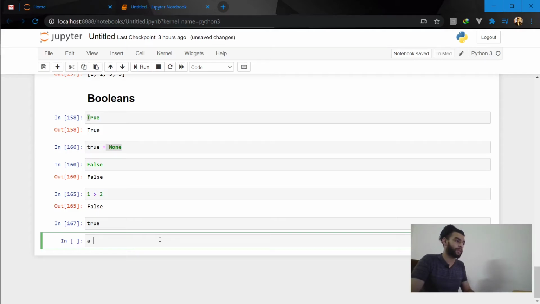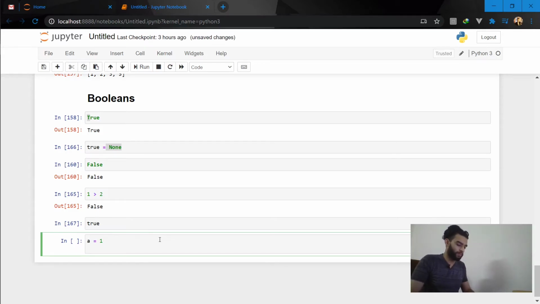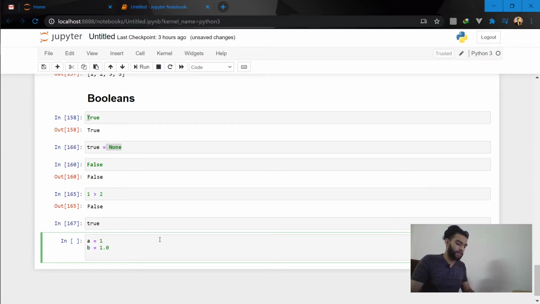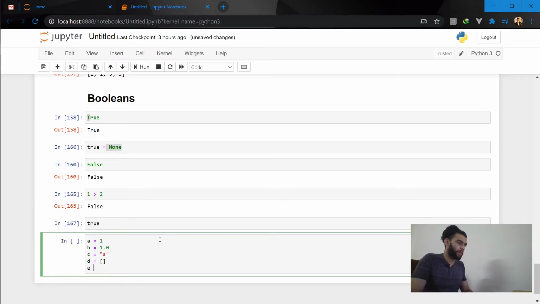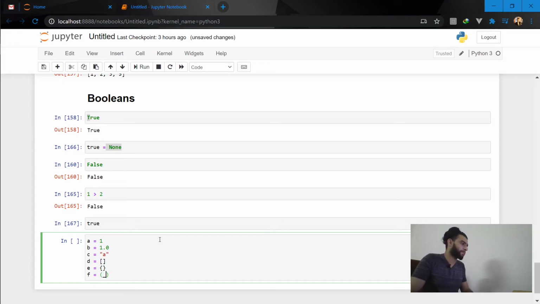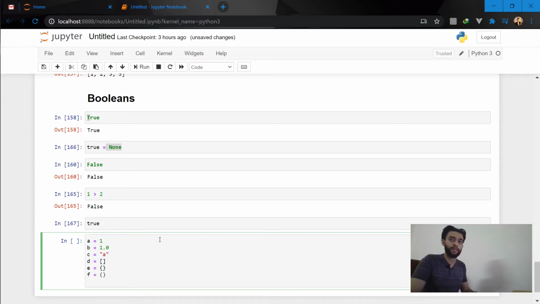For example, a is equal to 1, b is equal to 1.0, c is equal to a string, d is equal to a list, e is equal to a dictionary, f is equal to a tuple, and g is equal to a set.